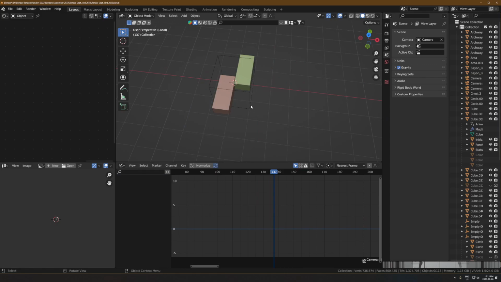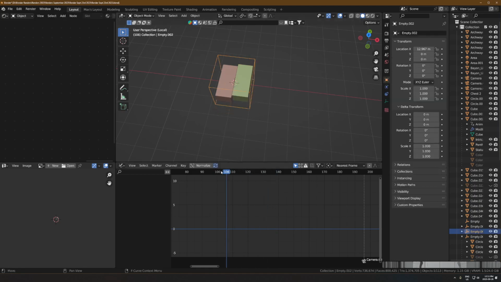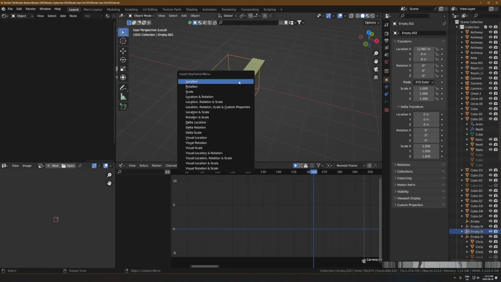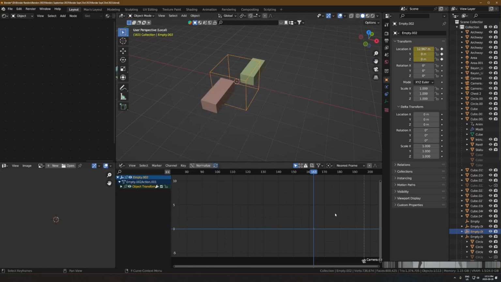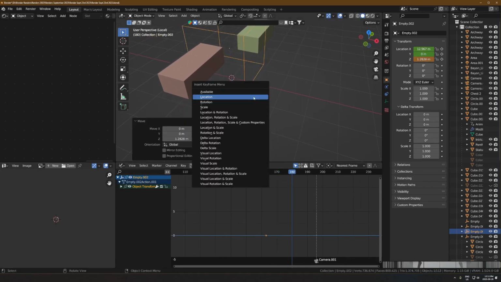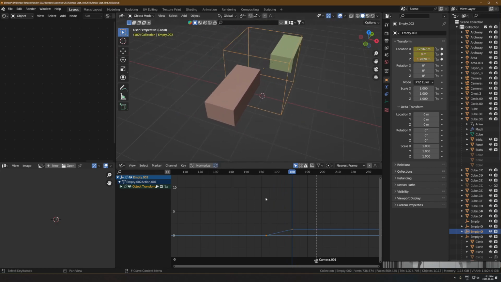So like I said, I wanted these 2 things to move apart, go up, and then rotate. So I think the easiest way to do that is, from this empty right here, after this is done, let's say insert keyframe. I'll pick location here because I want it to move upwards. So let's start that there. And then after some amount of time, we can go up to right here, location. So now it's going up like that.